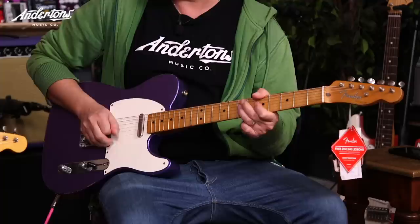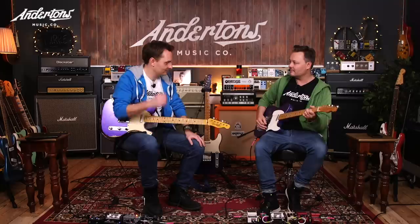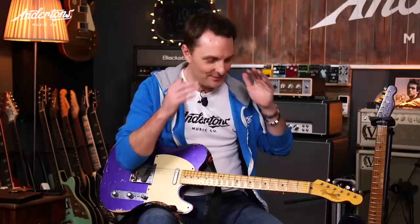Maybe a little bit more tone, a little bit more. Bridge pickup. So already there, you can kind of go, I don't want to spend that money on a pickup, I'll just dial in one of my overdrive pedals, and then you get it. I don't know how much of it is just psychosomatic, because I know this one is three times the price of this one or whatever.